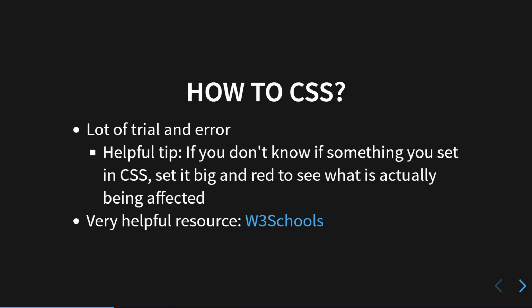How to CSS? Like I said, there's a lot of trial and error. I mean, that kind of goes for any program or language, but it seems so especially with CSS. A helpful tip: if you're editing a certain area and you don't know if that change actually did something, set the change to be something big, like changing the font size to big and red. It helps you see what areas are actually being affected by this setting.